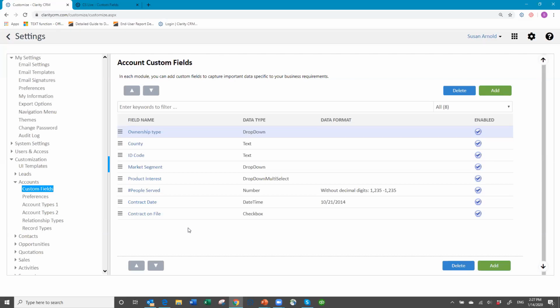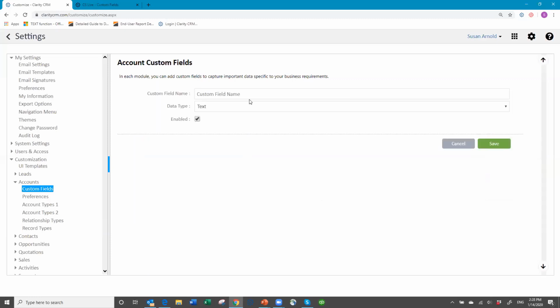And what this does is it connects with a drop-down field as the parent, and then depending upon what choice you pick in the parent field, the drop-down dependent will give you other choices. So that's what we're going to create here. We're going to create a drop-down dependent field based upon the market segment, which is a drop-down field. Okay, so the parent field does have to be a single select drop-down. It cannot be a multi-select.